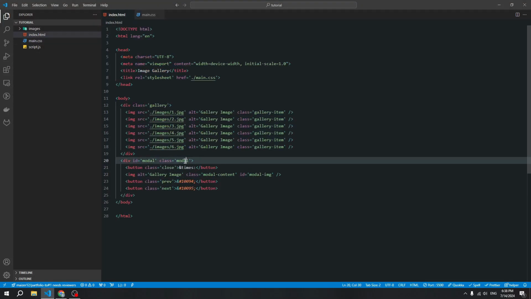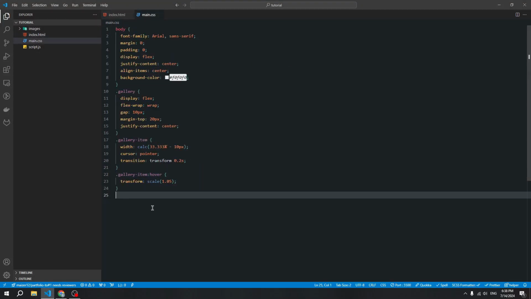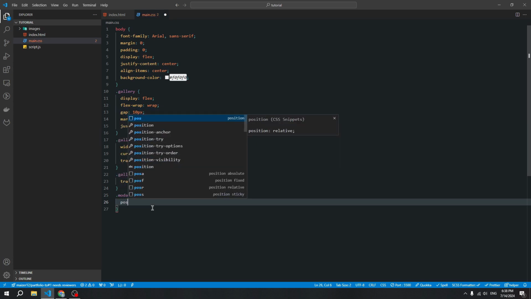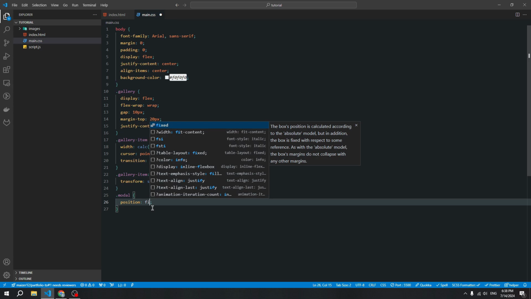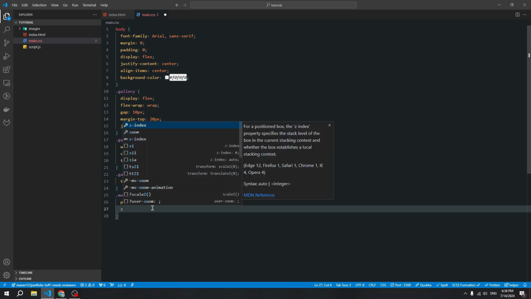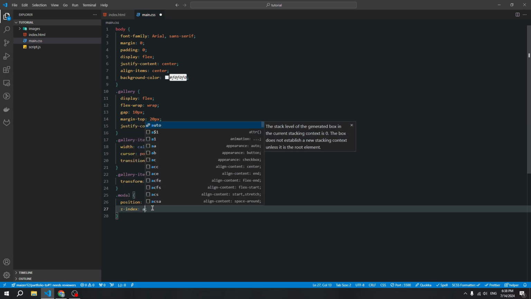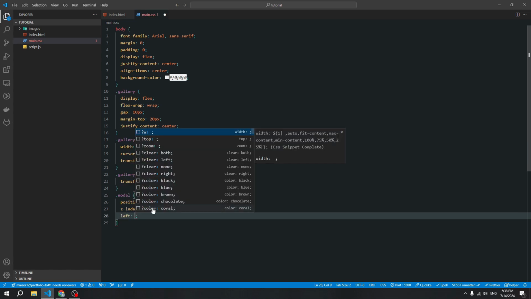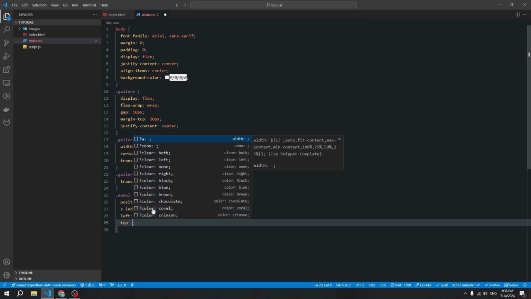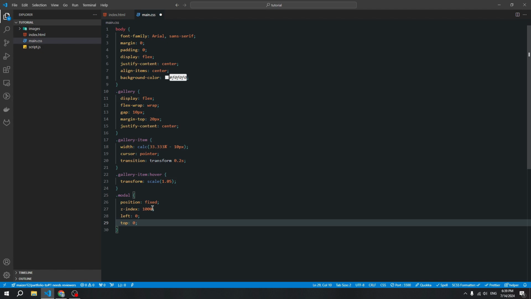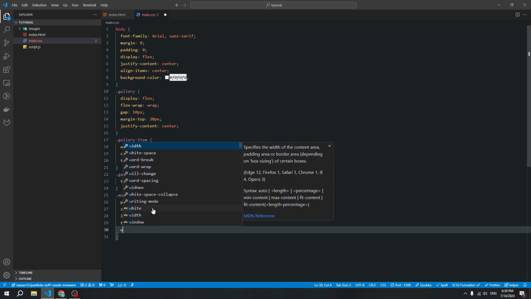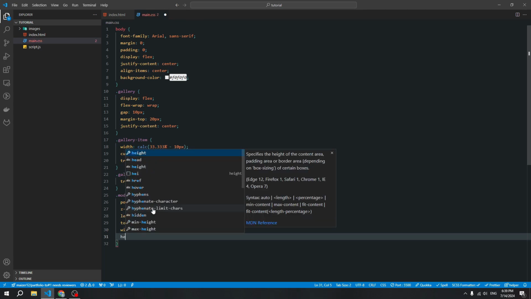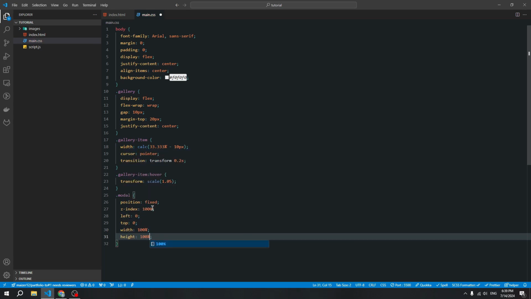Copy our class and paste here, and first create position fixed and add z-index, delete left 0 and top 0. Also we need full screen. We can write width 100% and height 100%.